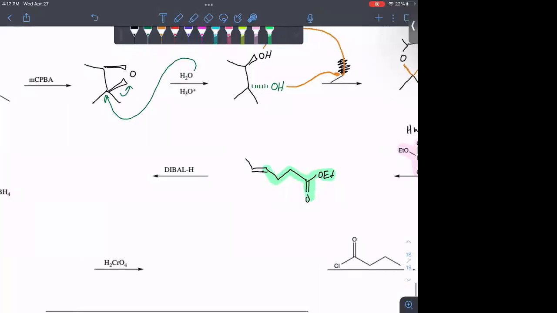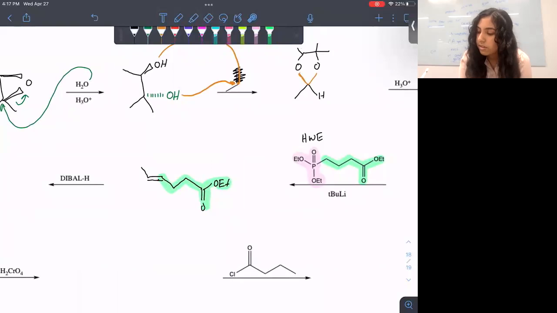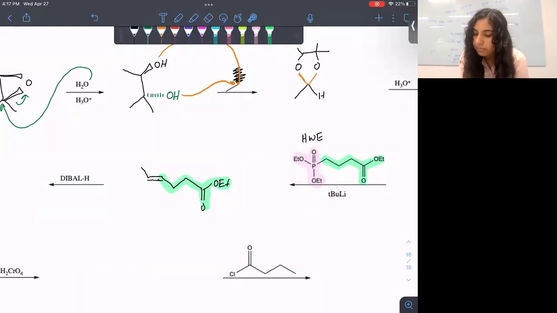So hold on, what is the difference between the Wittig and the Horner-Wadsworth-Emmons? There's literally no difference. The only thing is that with Wittig, instead of this oxygen stuff, it's replaced with three phenyls. Oh, okay. Okay, thank you. They do the exact same thing. But the thing that he does on exams is that he'll switch them up. So he'll give you a Wittig reaction and then ask for the possible phosphonate ester used to carry out that reaction. It's really stupid, but you just have to read the question carefully and see if he wants the phosphonate ester or if he wants the ylide as the answer.